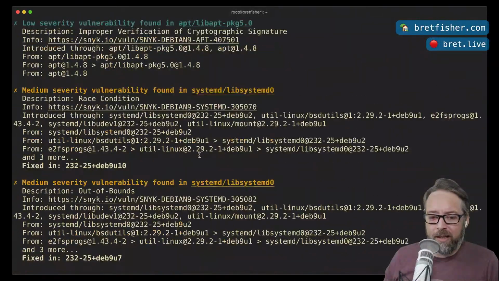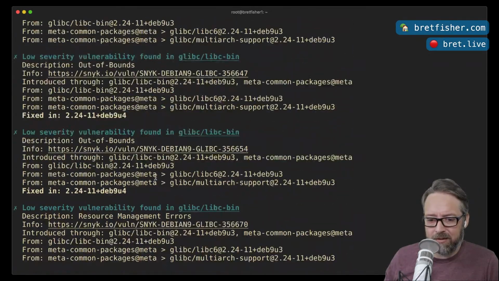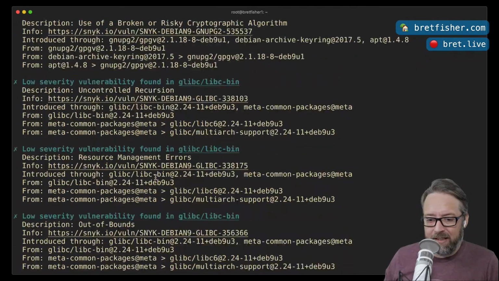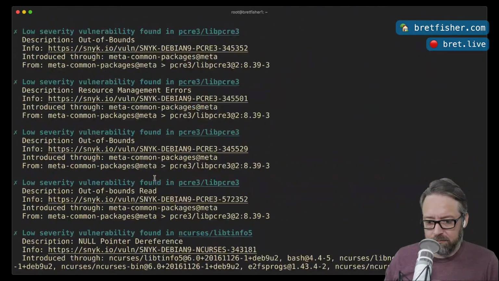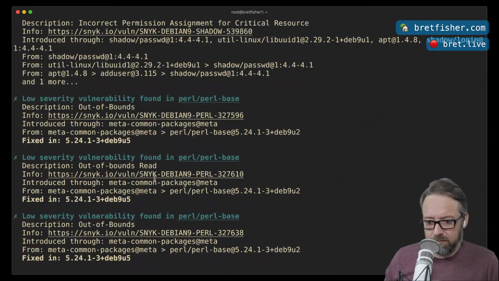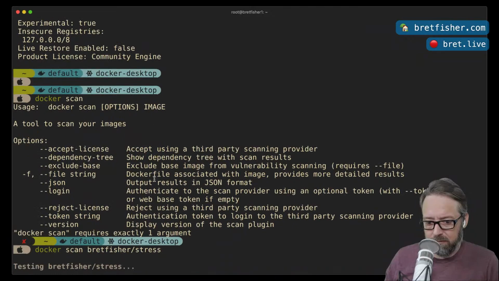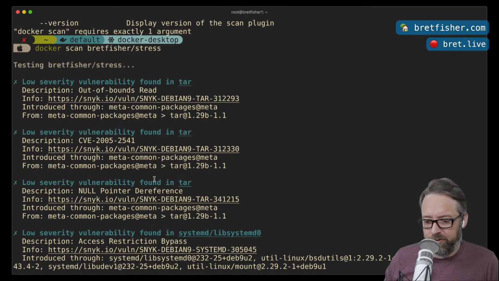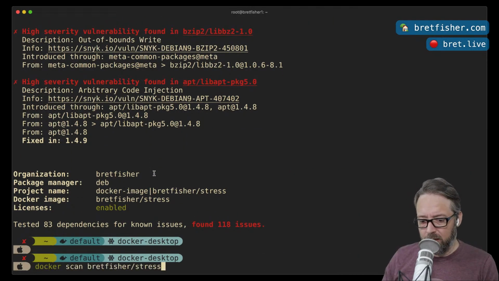So when I keep scrolling up, though, what you'll find is that all this stuff is about the APK packages. I'm sorry, the Debian packages. And if I keep scrolling, eventually, what we'll see here is, actually, we're going to do a different one, because that's a very simple one that doesn't have another programming language in it. So that's why I'm not seeing what I'm looking for.